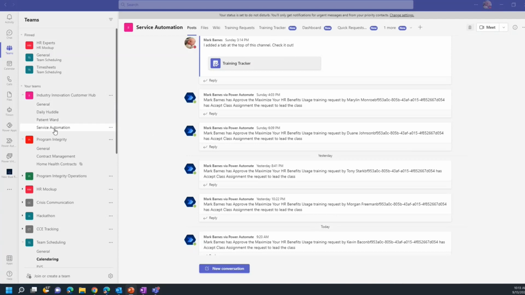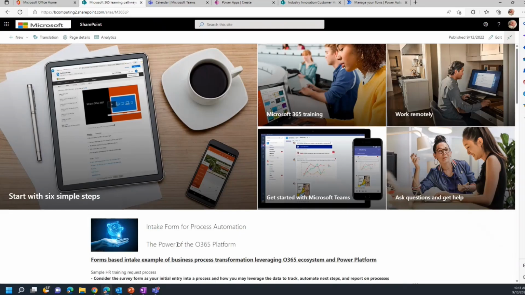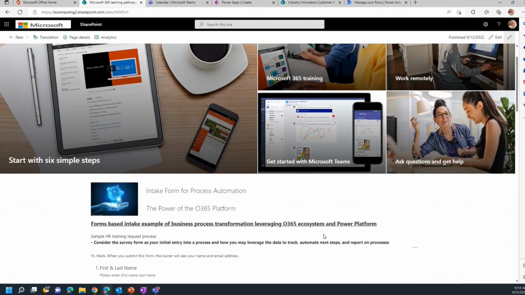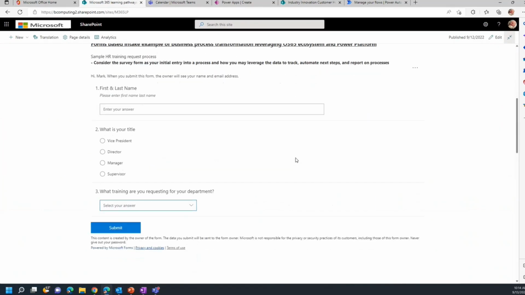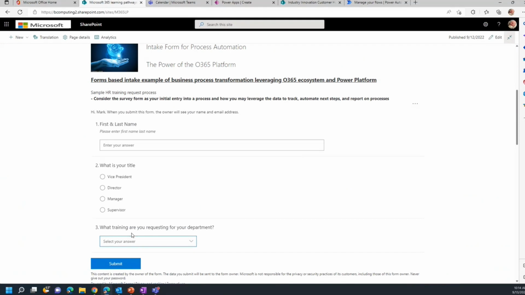So this group, we're working here in a channel in Teams, and we'll explore some of these tabs up here that the group works with. But let's start from a customer perspective. Customers come into my HR website. It's a training page. I have some training things available right out of the gate. Now I can also scroll down the page and I have my training request form. You'll notice it's a very simple form. This one actually only shows 3 questions.